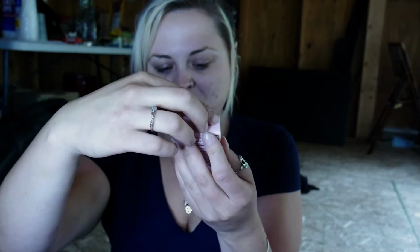It's AHA and BHA. I'm not gonna try this on today, mainly because I don't have a sink to wash my face. We're in a cabin. We're roughing it out here, okay? I love the Sugar Rush Skin Treat. It's called a blurring skin tint, but man, it covers. It is a good foundation. I don't want to call it a foundation because they call it a skin tint, so I do recommend this. Hopefully this is the right shade. I tried to go off of the one that I already had because that one was a little bit off, so I went a little darker.